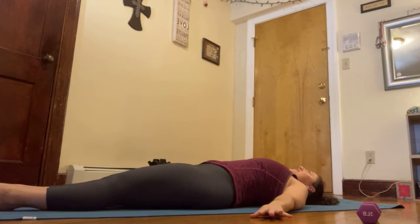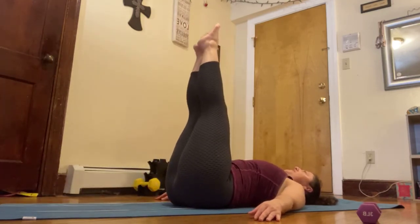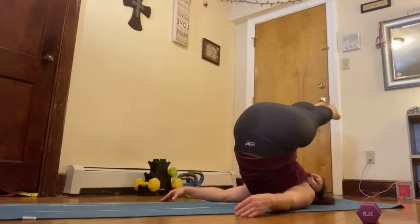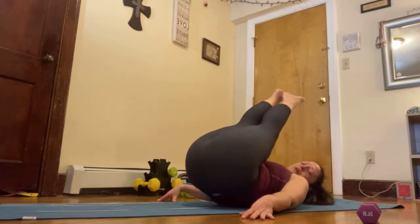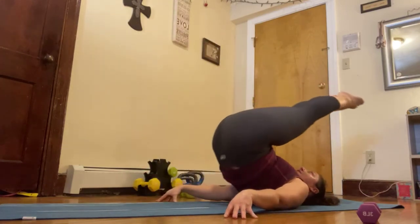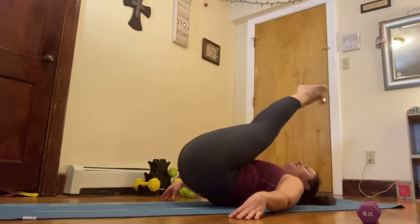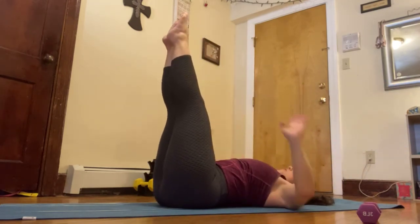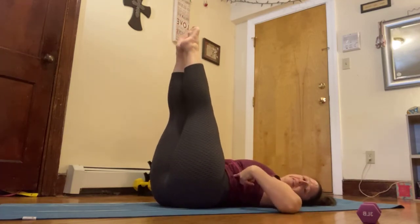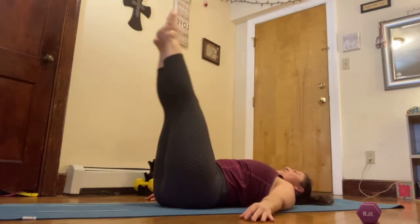Arms down. Legs up right to the ceiling. So, options here to take it up and over. Find that rotation. Corkscrew. And roll it back down. Inhale up and over. Corkscrew. And roll it down. If this is too much, stay on the ground and just focus on rotating the hips from side to side, finding those obliques. So here we go.